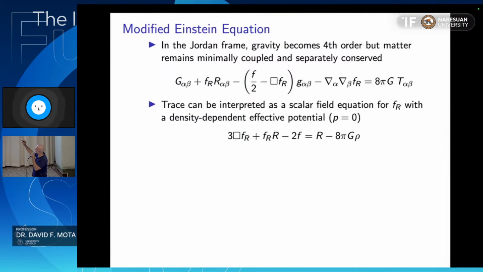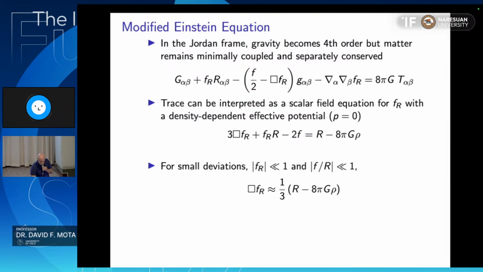So this equation here already resembles a Klein-Gordon equation for scalar fields. Yes, remember, scalar fields like box phi and some effective potential on the other side. So I have a box of a scalar field and some kind of strange terms there, some kind of effective potential. Yes? So in fact, we can see that when this derivative is very small, at high curvatures, we get an equation which basically now looks very much like a Klein-Gordon equation.